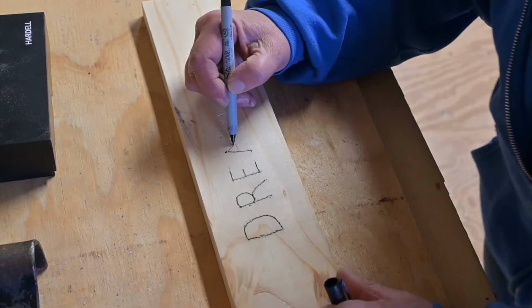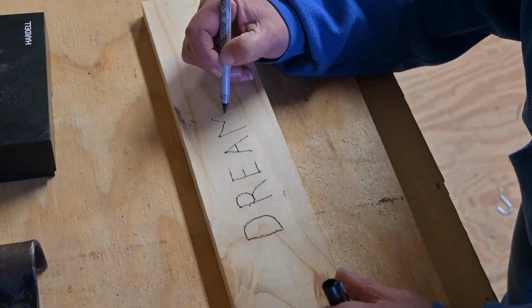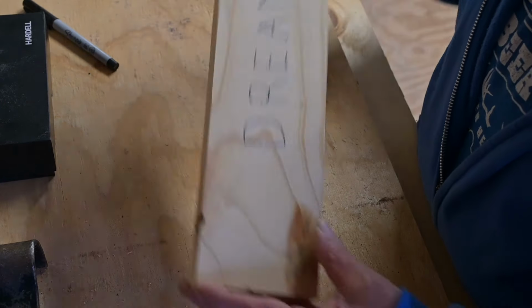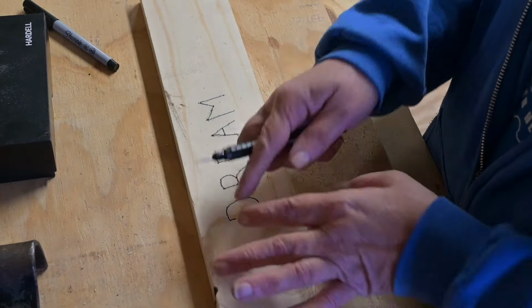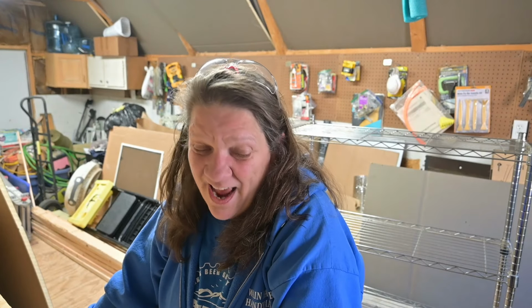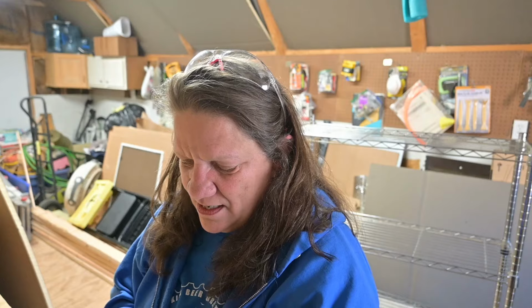But you could do signs like this and then just coat it with a stain over it. Anyhow, yeah, there's my little carving that took 5 minutes. If I wanted to go deeper, I could go deeper and wider and all that good stuff, but I'd really love to sit out here and create stuff and have fun with it, but right now I really have to clean this shop.